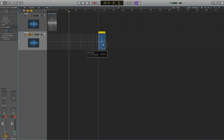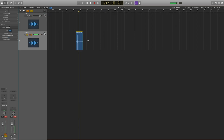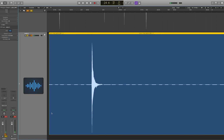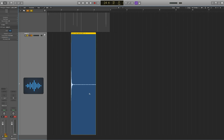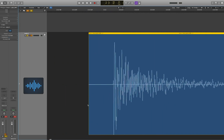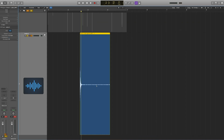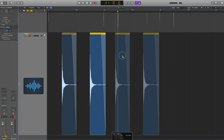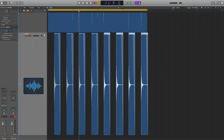So what you see me now doing is that I found the one take that I was most satisfied with, and I pick this one up, drag it towards the rest of the beat, and I trim the noise that you find around the transient. That means where the hit is. So I remove all unwanted noise basically, and then I multiply it, I copy and paste it, and add the snare to where I want it to be, in this case on the 2 and the 4 of the beat.